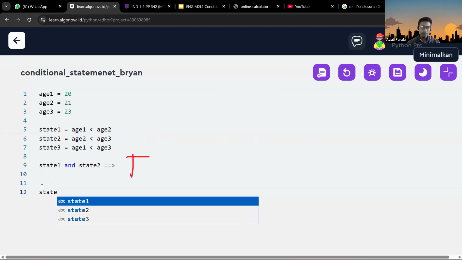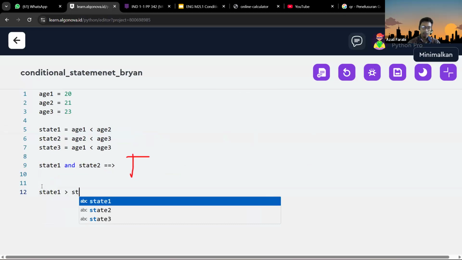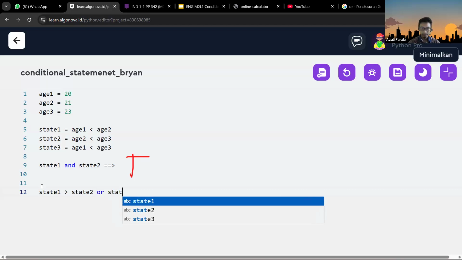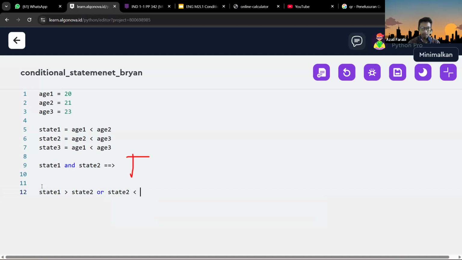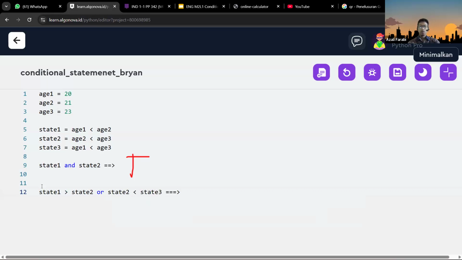Statement 1 is greater than statement 2, and then I will say or statement 2 less than statement 3.